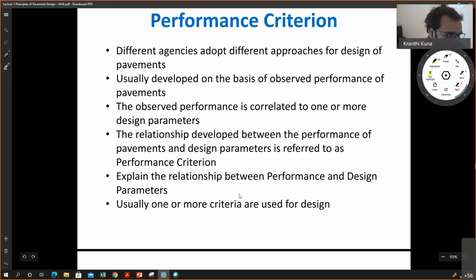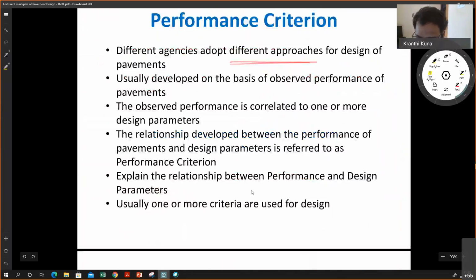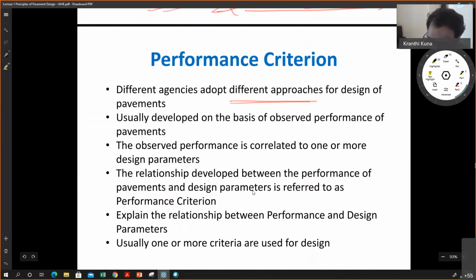As I said, different agencies adopt different criteria, and also different approaches. So far I introduced two design methods: one is the AASHTO 1993 design method, and the other is IRC 37.